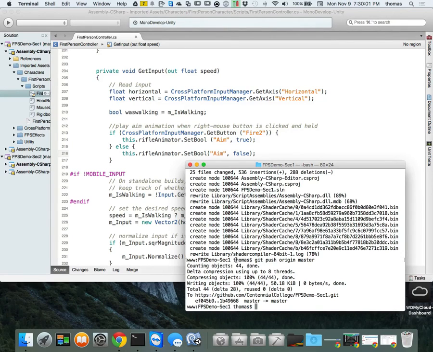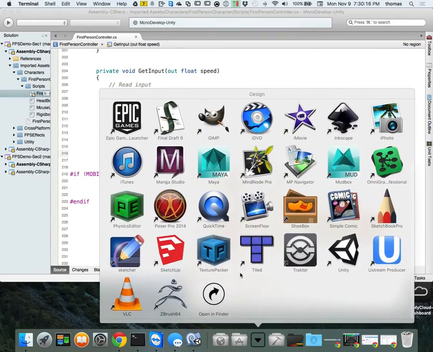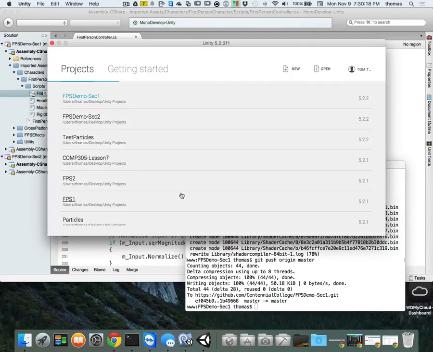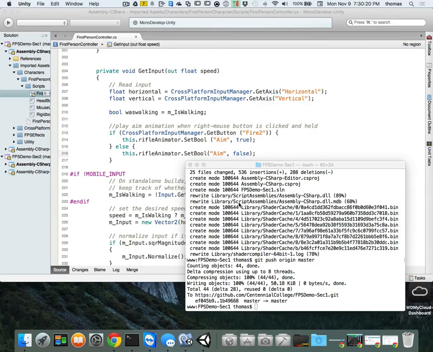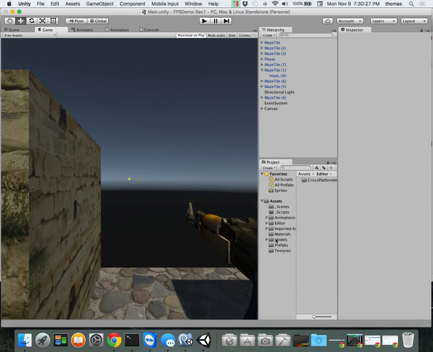And by the way, last day, just to end off, there's one thing that I did change, because when I showed you guys the video from last day, we had a problem with our shader. I just want to show you that one thing to finish off. So before we end, I'll go to Unity and bring up FPS Demo Section 1. One thing we had a problem with was the shader for our models.